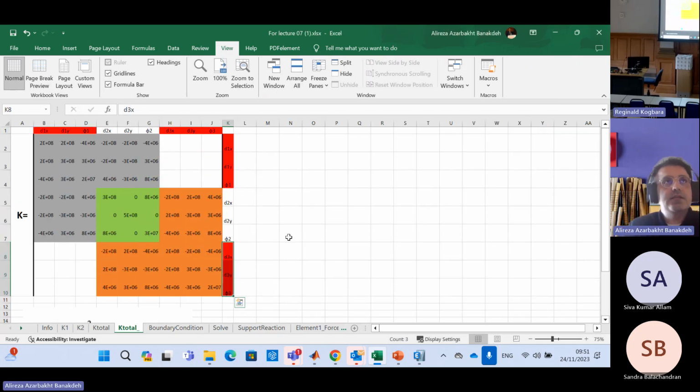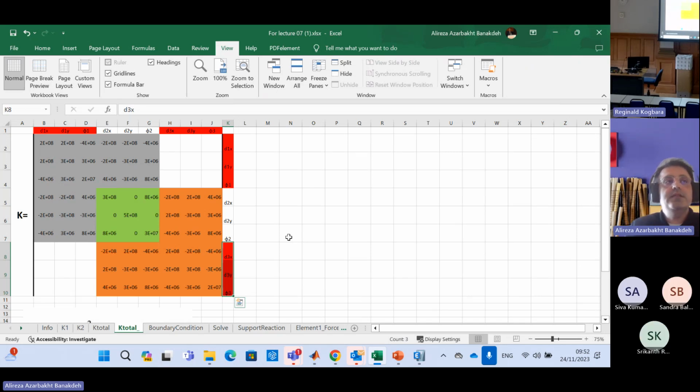Delta 1 is 0 in terms of delta 1x, 1y, and theta 1. Delta 3 is 0 in terms of delta 3x, delta 3y, and theta 3. So because we have the support in node number 1, you need to eliminate these 3 columns.